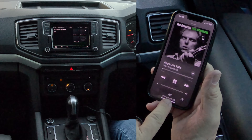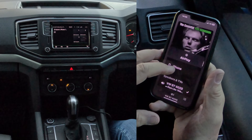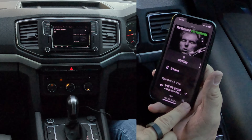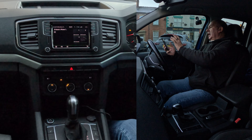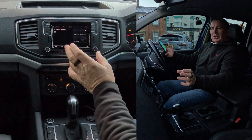The important thing is at the bottom here — where the speaker icon is at the bottom. If you click on that, it shows you your choices for where to play that music: either through your iPhone speaker or the VW system. The tick is next to the VW system. That means any audio that plays on your phone, if you have this set up right, it will come through this system.